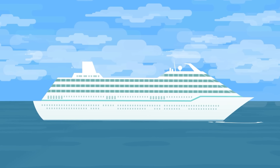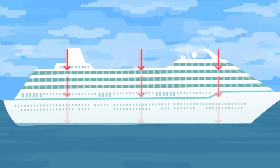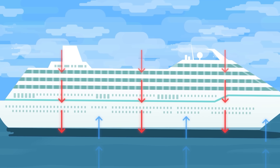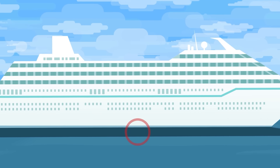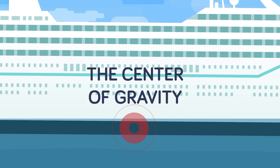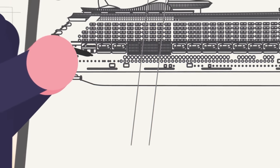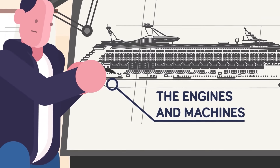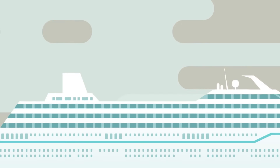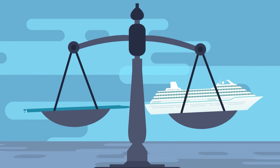A lot goes into making sure it stays that way. The design of the ship actually works in favor of keeping it afloat. That top-heavy nature of the ship means it is pulling down on the water, providing a balance to the buoyancy that pushes it upwards. It's a tricky balance, and a big part of this is the ship's center of gravity. While the goal is to keep the center of gravity in the middle, that's not always possible. Ships have a lot going into them, and the engines and machinery weigh a lot more, meaning the bottom will be heavier than the top half no matter how tall it looks.